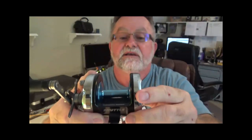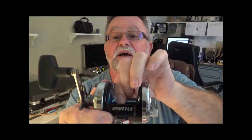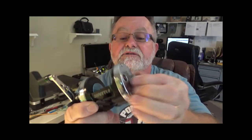These knobs have only two purposes. First is to set the spool centered in the cage — as you can see, this one's centered with the same amount of shoulder showing on each side. You don't want it tucked into one side plate or the other. The second purpose is to set the side-to-side play. It's a little loose right now, so I'm tightening the end plate just a little. Just enough — if you can hear and feel it, that's enough. This takes pressure off the bearings. If you crank them down and use them for cast control, it will cause premature bearing failure.